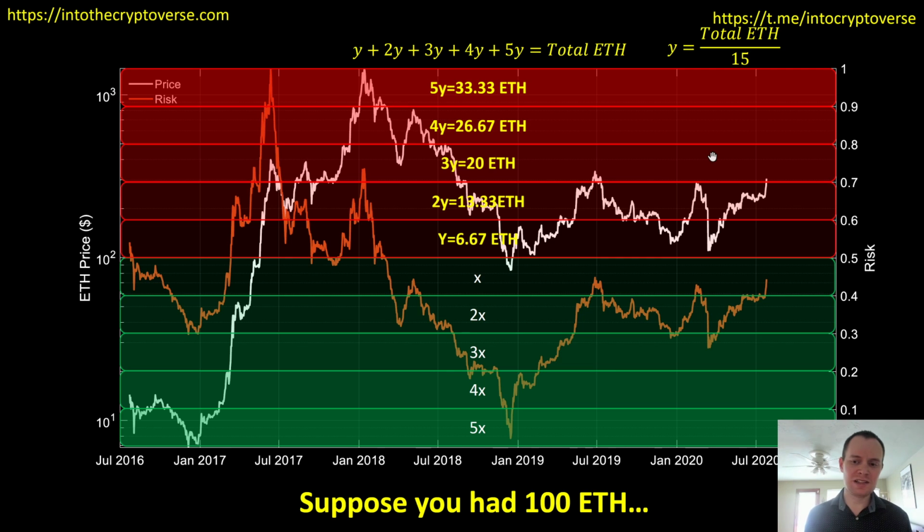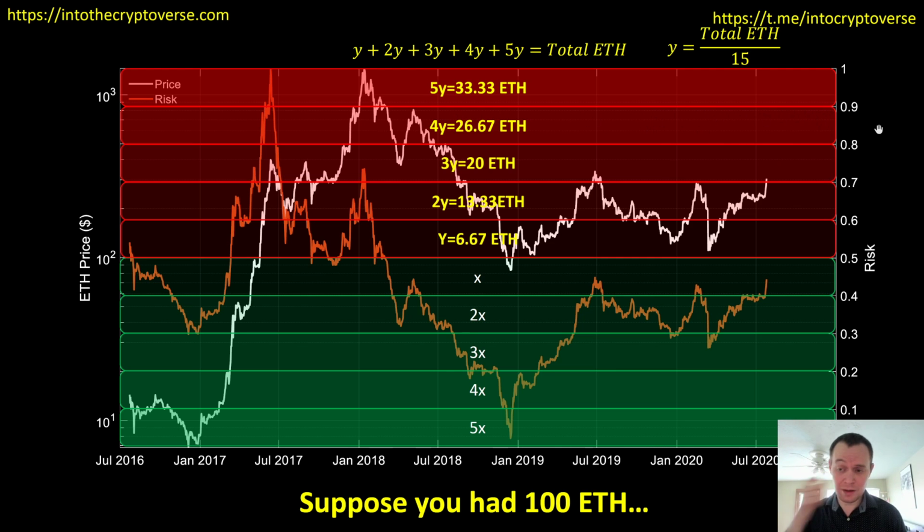I have projections as to how I think it would play out, but I don't want to use Ben's projections as to creating a metric that people are going to make decisions on. So I only use the data for that asset to make the risk metric for that asset. Because of that, I'm not actually projecting diminishing returns. And since we know that the macro level volatility of the cryptocurrency asset class as a whole is decreasing, including Ethereum, I don't expect the risk, this orange line, to ever make it back to 0.9. So you could consider that 0.9 is kind of like our upper bound in a sense.